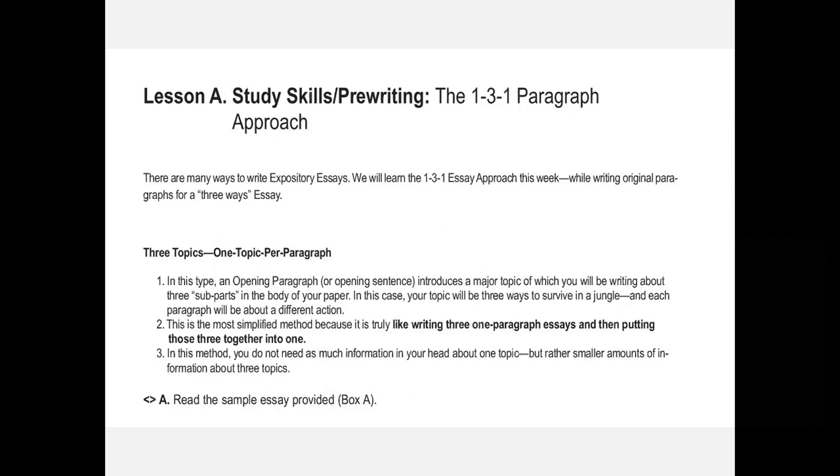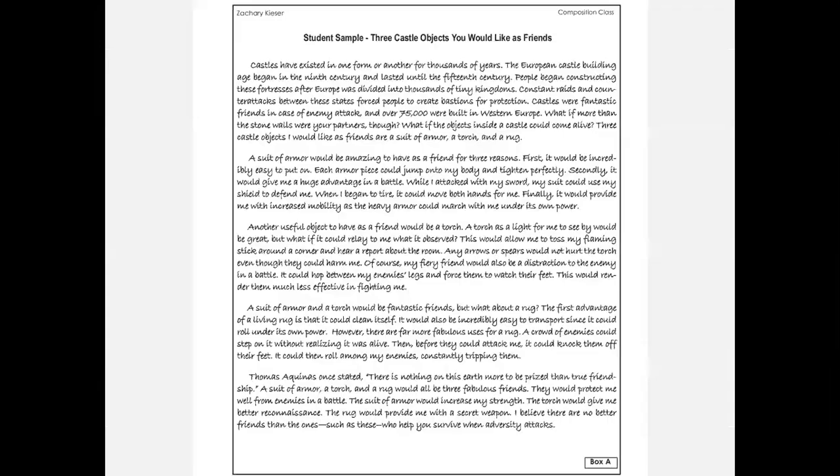With calling it a 5-paragraph essay, what really happened is that the students were writing the opening paragraph, and then they would write as much as they could. They may get 2 paragraphs for the body and an opening, but they wouldn't get their third point in. So I tweaked that entire approach and made an approach I called the 131 paragraph approach.